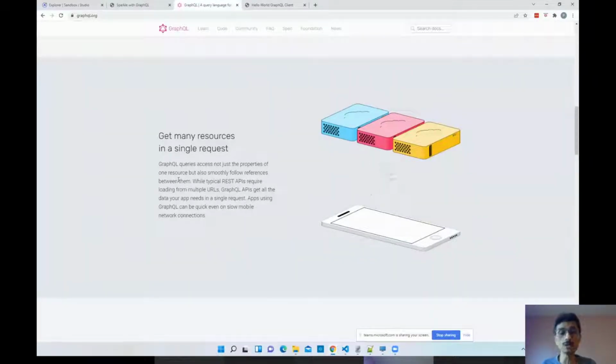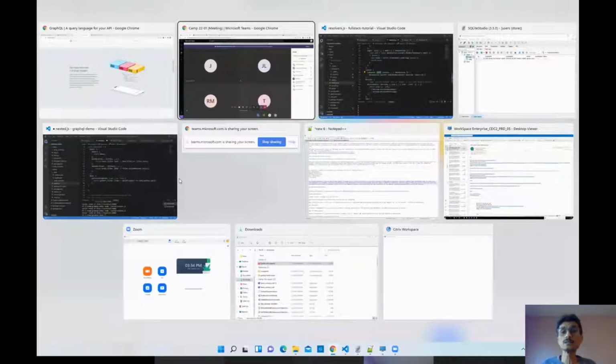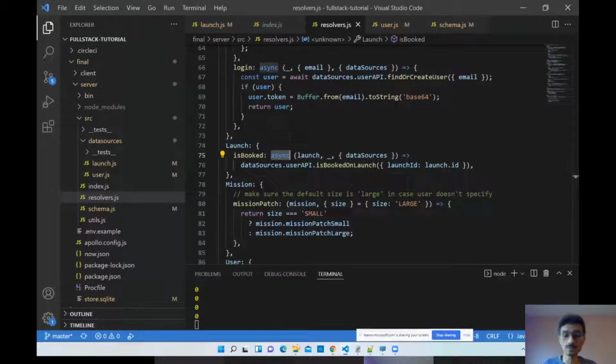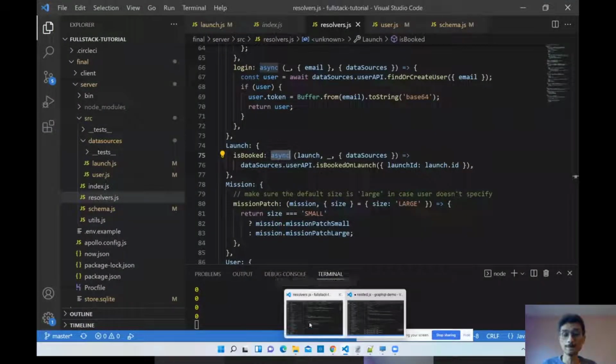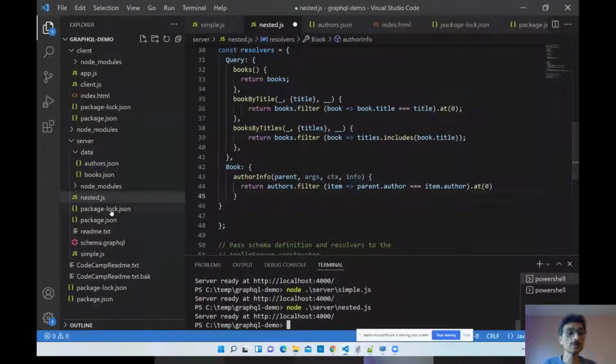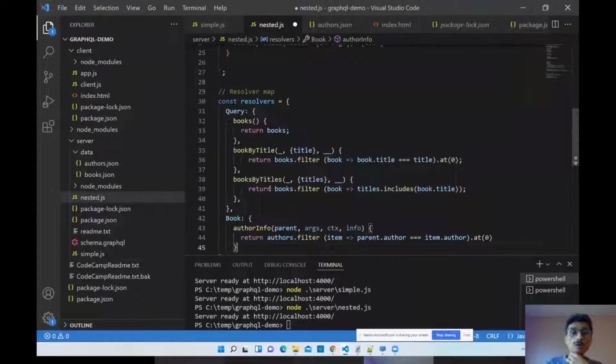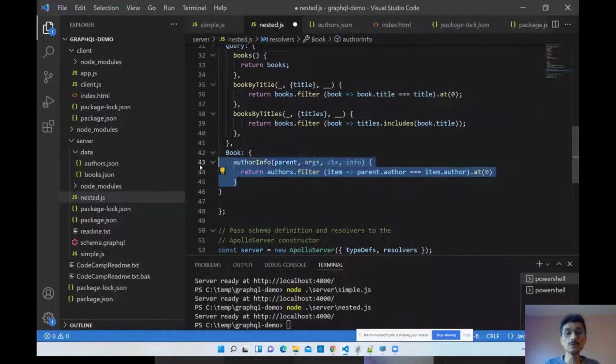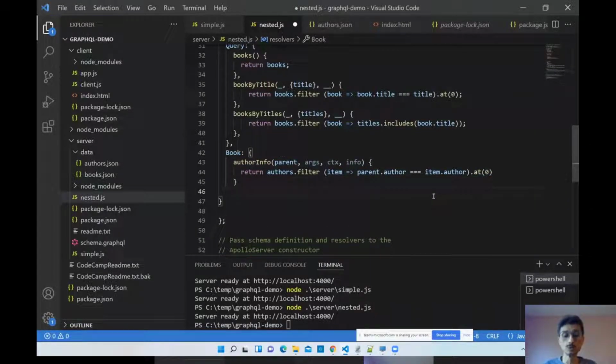and again, the other important thing is that these resolvers, like, let me go to the books example, right? So if you look at this books example, the book resolver, they're all loosely coupled. I mean, the fact that this guy knows that the parent is a book is fine. But again, I could have another author info based on some other parent, right? They are all loosely coupled.